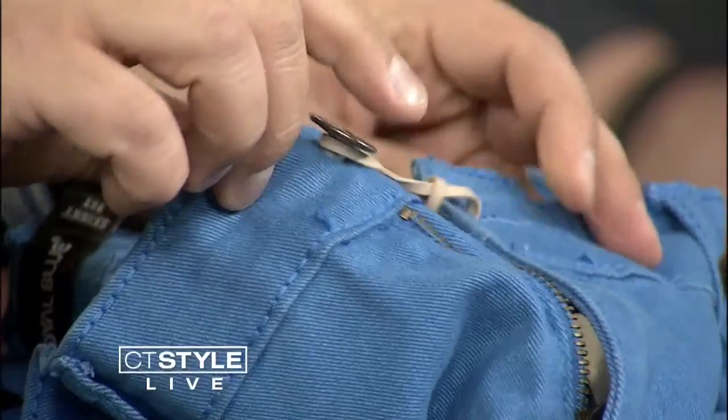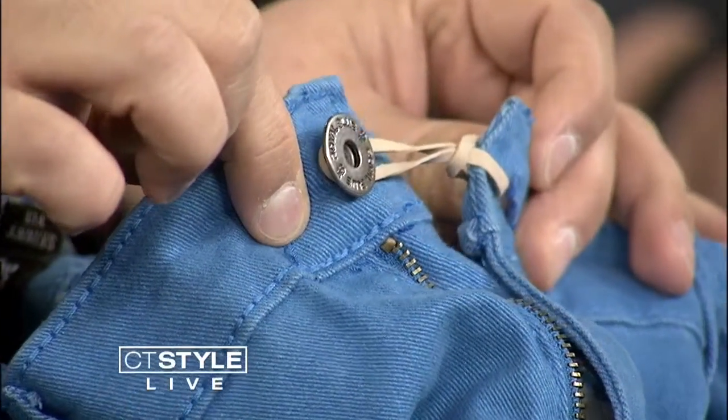I did that when I was pregnant. Did you actually? Yes, it does work. I can vouch for that one. You get an extra inch and a half on that one.